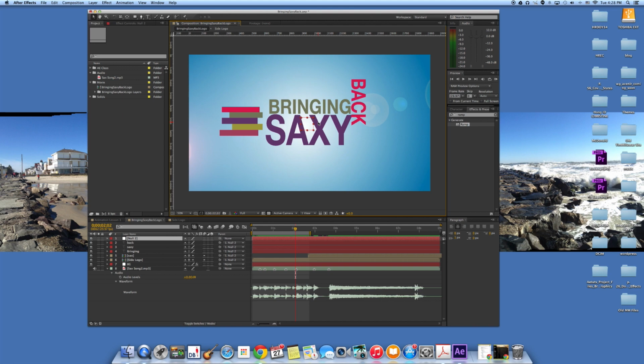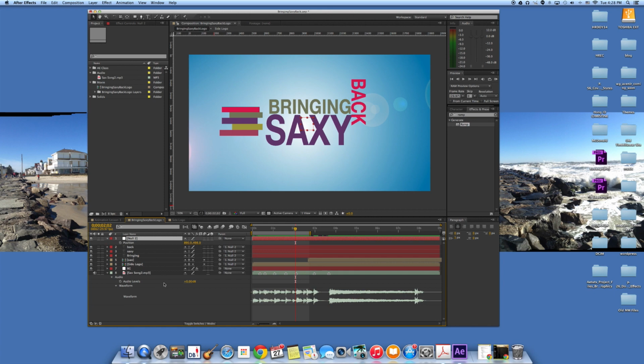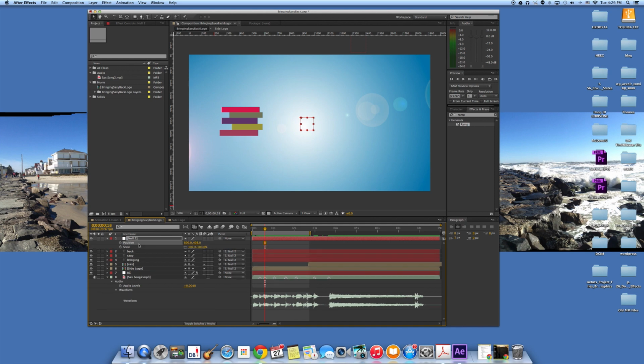So let's just move that back there. But what we want to do is center this piece in the center. You'll see the animation that I'm trying to do here. So let's get the position here, and at first this is where we wanted to end up, at this point here. We're also going to use some scale here. We add the scale by hitting Shift. So let's just add keyframes for both of those sections there.